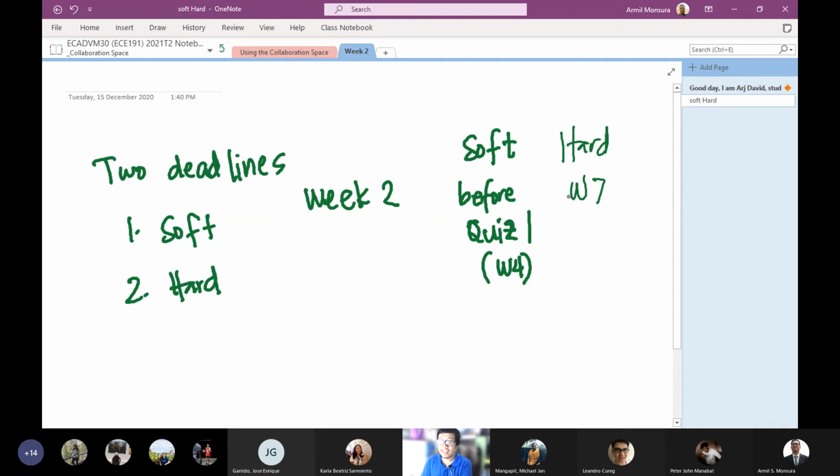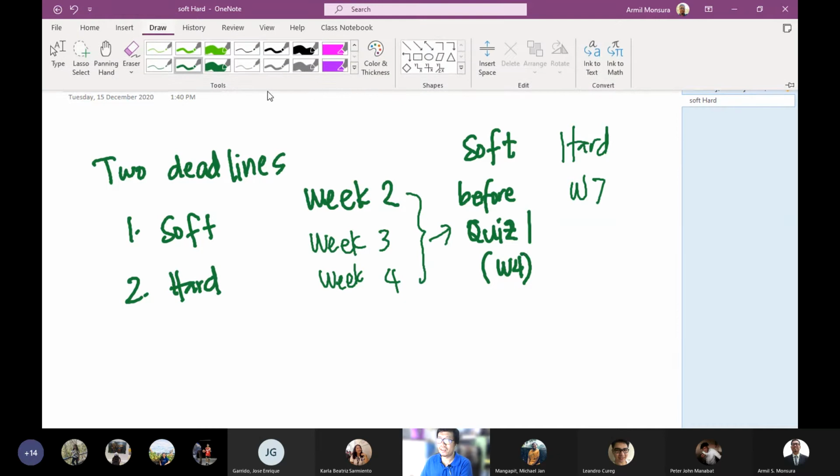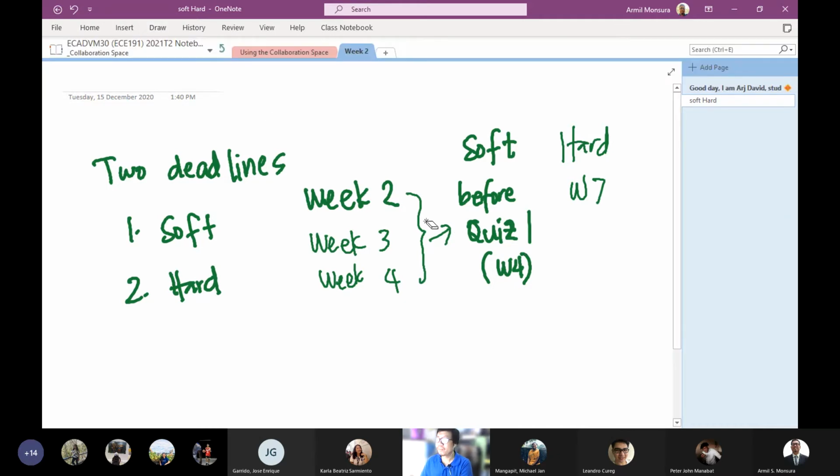Kaya lang, what happens is that every homework that is assigned before week 7 would have the same hard deadline. For example, pag nag-assign tayo ng homework sa week 3 and week 4, since your quiz 1 would fall on week 4, for example, this is just an example, so this would not be the final dates.